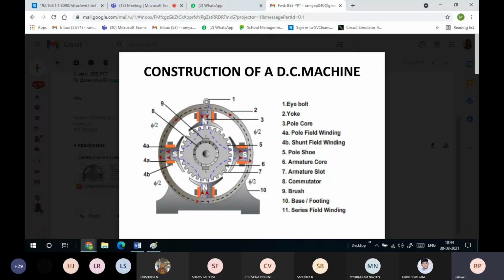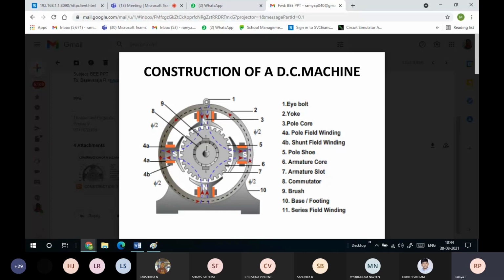But if I want to mount this conductor on that prime mover, I should use these brushes. Brushes are stationary and rest on the surface of the commutator. These brushes collect the current from the commutator and make it available to the stationary external circuit. The conductor is internally connected to the brushes, and the brushes take the current that is induced in the system.